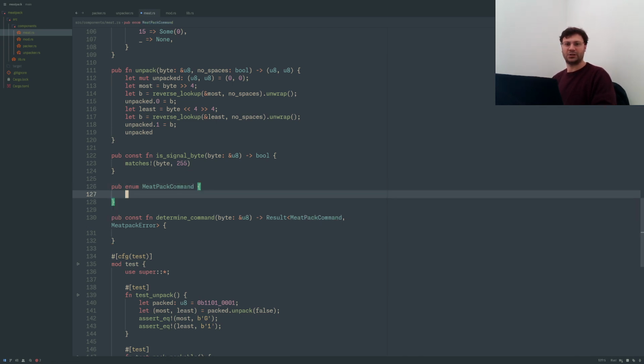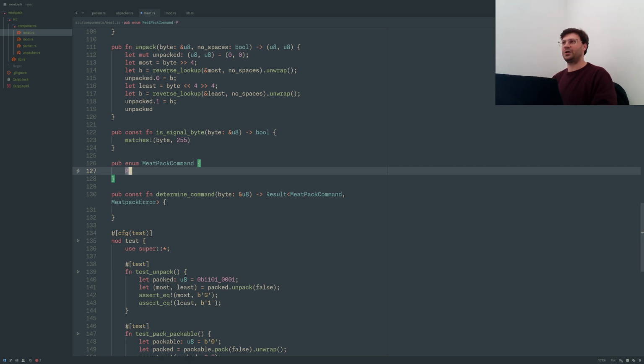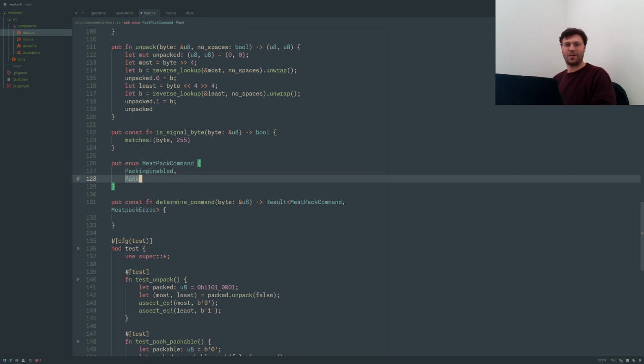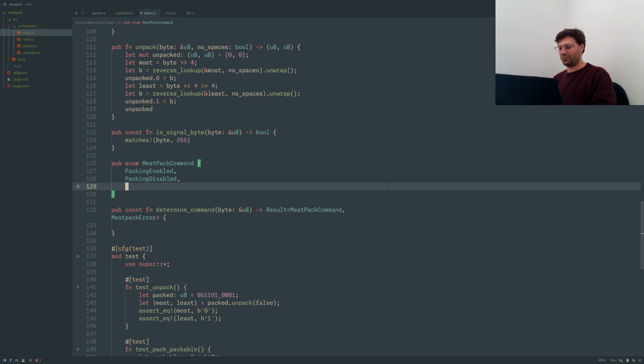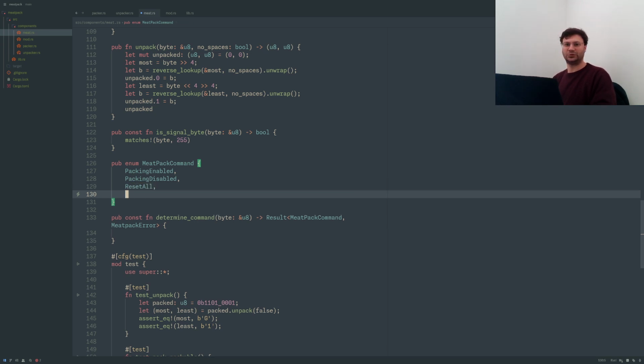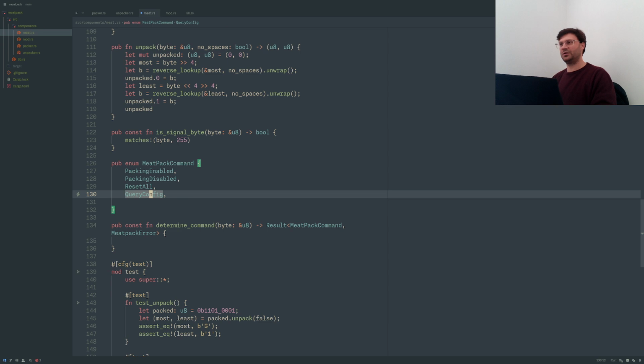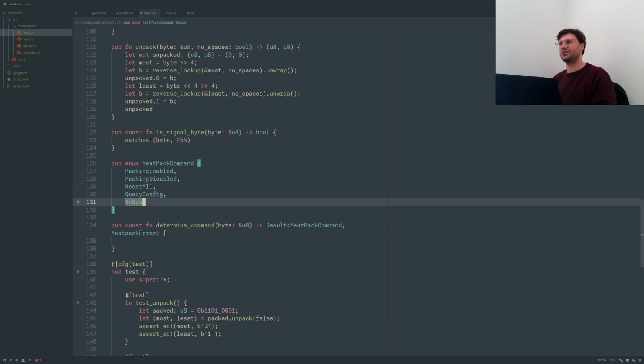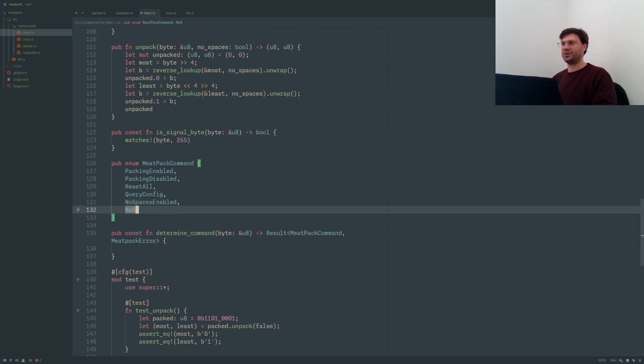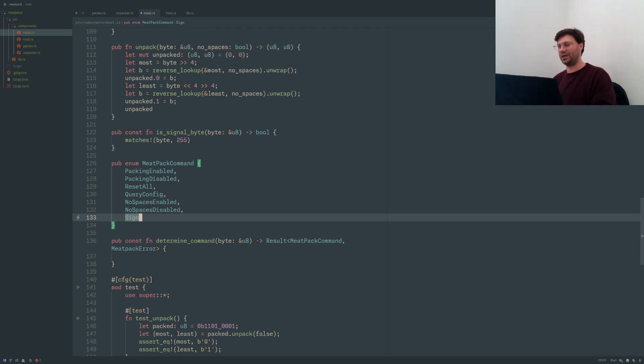We have the packing enabled command, the packing disabled command, reset all, query config, no spaces enabled and no spaces disabled, and then a signal byte.